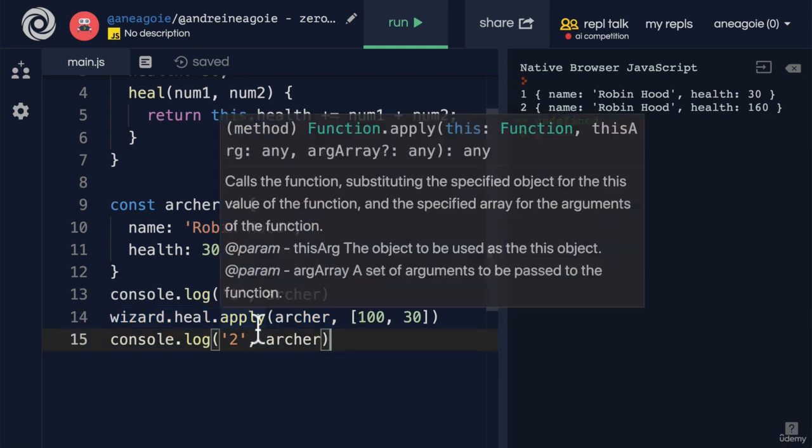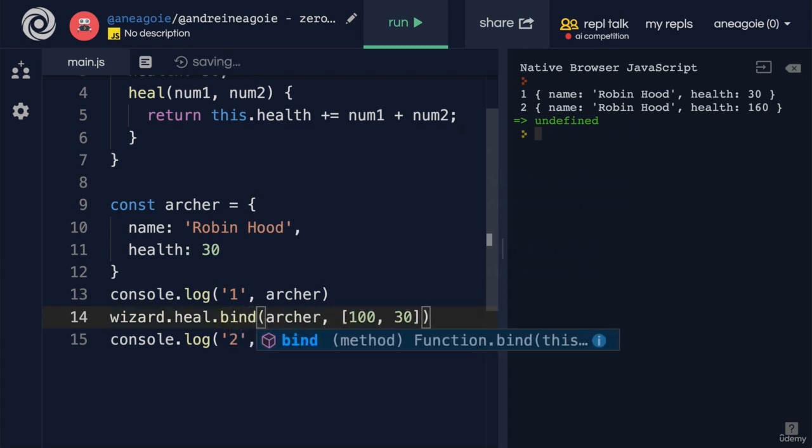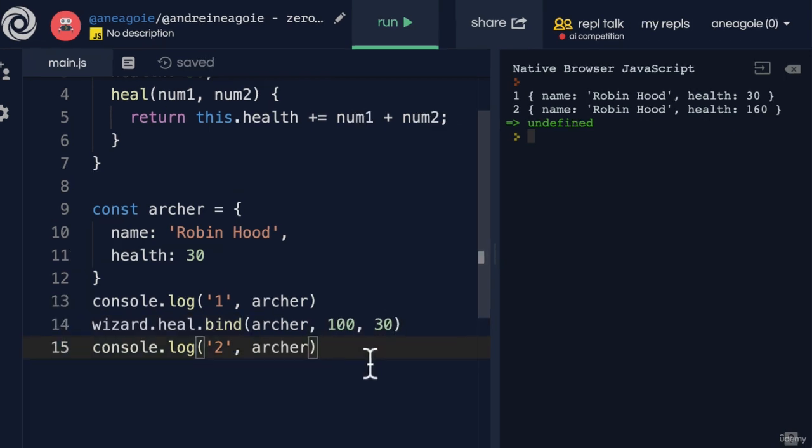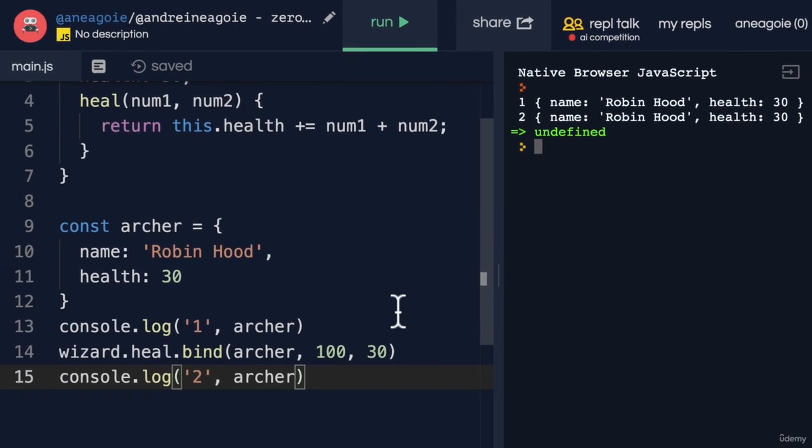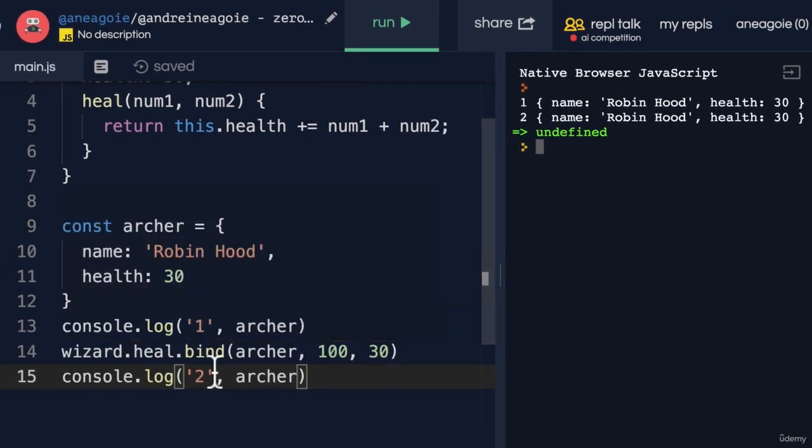In order to use bind, we would do bind. And bind accepts, just like call, parameters. But if I run this now, it doesn't work. My archer, Robin Hood, didn't get healed. And that's because, unlike call and apply, it doesn't run the function.